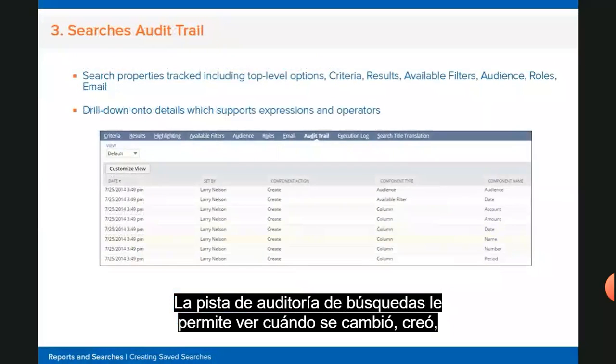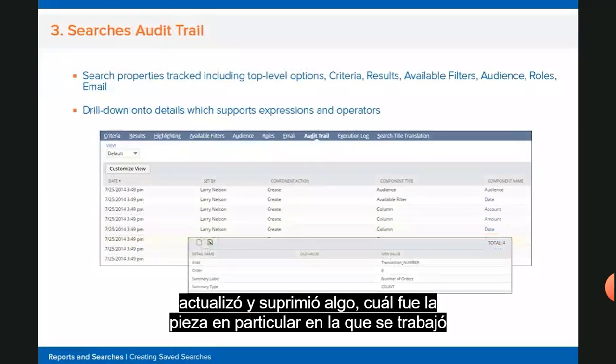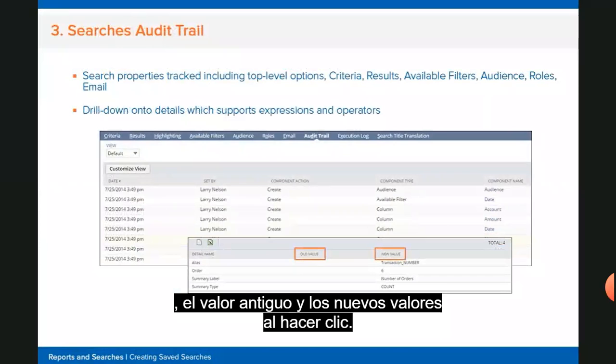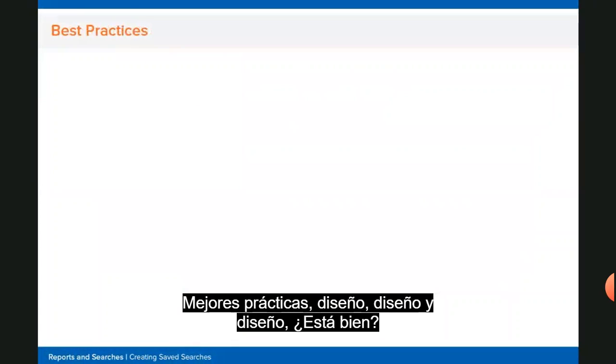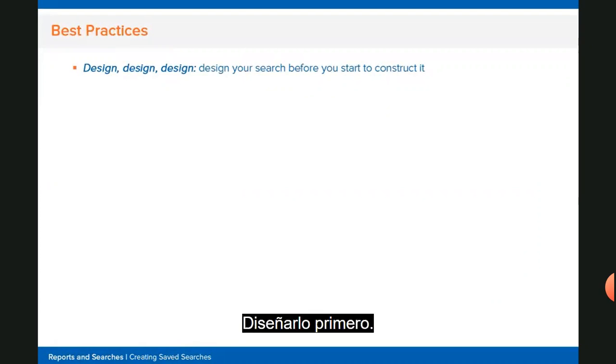The search's audit trail allows you to see when something was changed, created, updated, deleted, what was the particular piece that was worked on, and old and new values when you click. Best practice: design, design, and design, okay? I don't want to do a kitchen with a sledgehammer, we talked about that numerous times. Design it first.